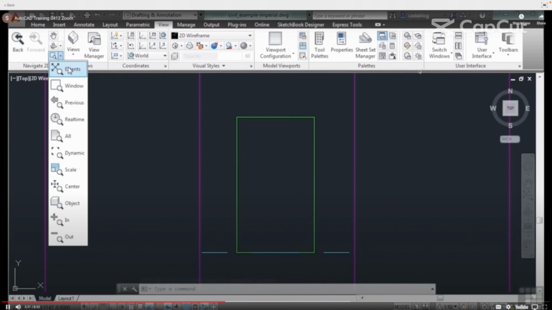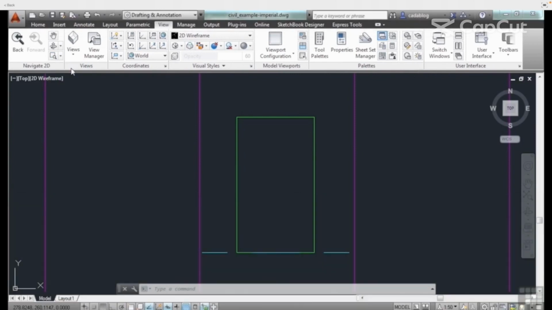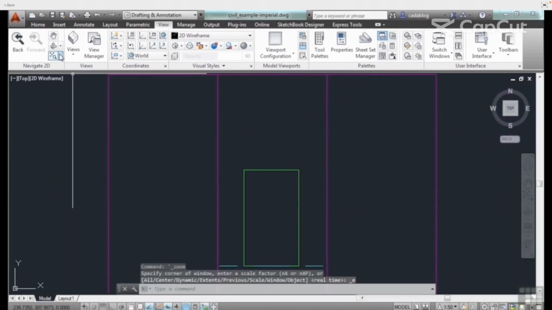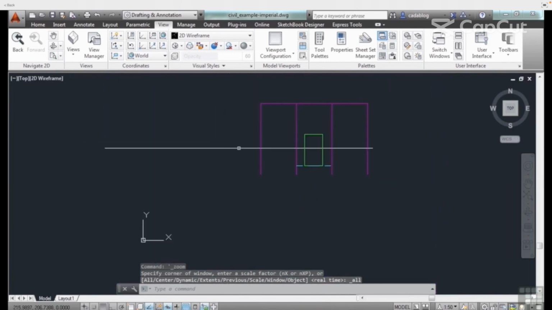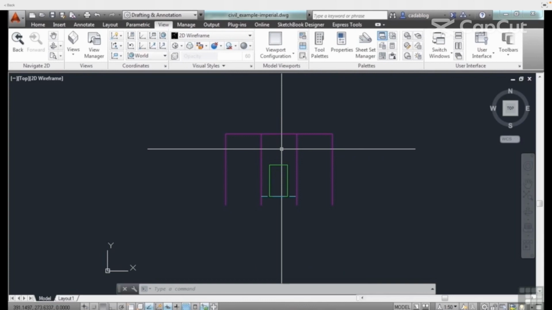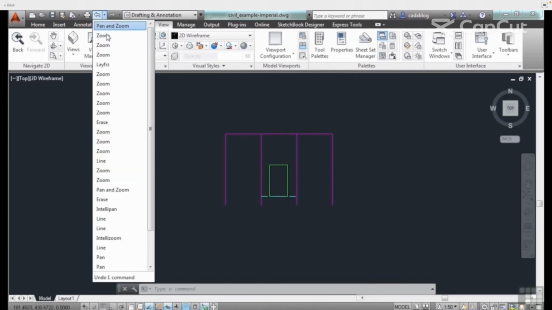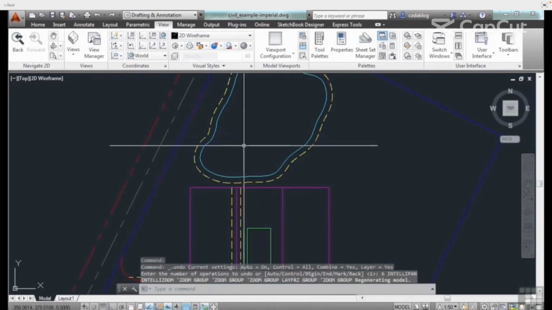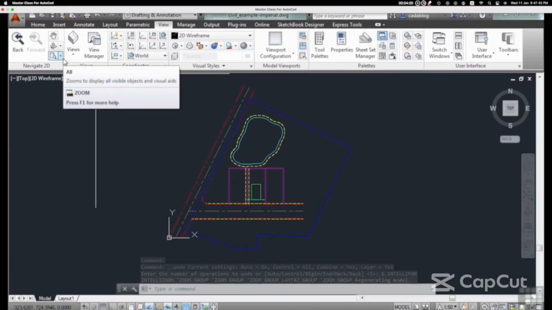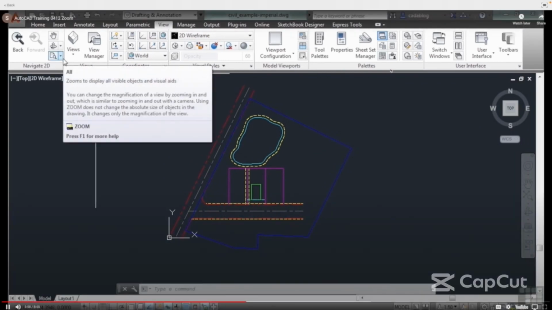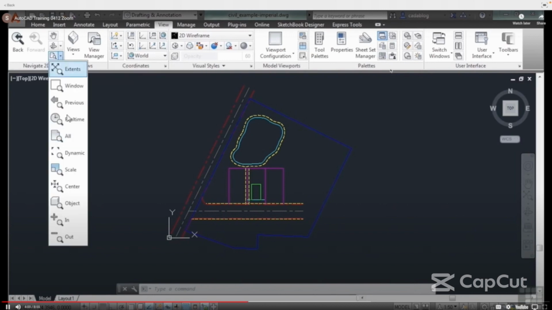Now, zoom extents will take me out to the extent of my drawing. And then zoom all is to where all of my objects are. Pretty cool. Let's undo this stuff, put everything back on. So you can see they're slightly different. And honestly, I never really use the zoom all. The zoom extents I use all the time.